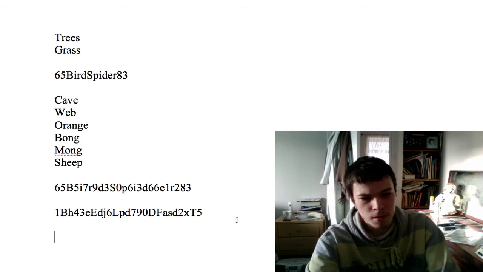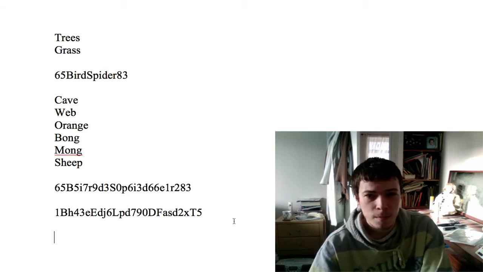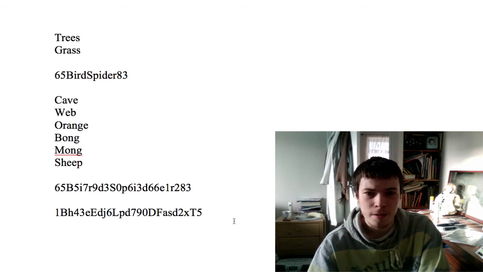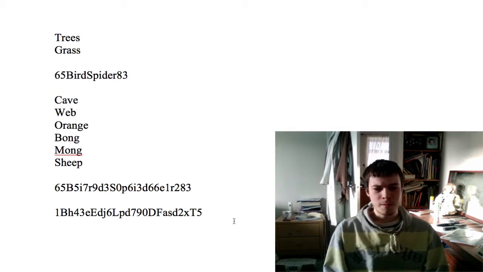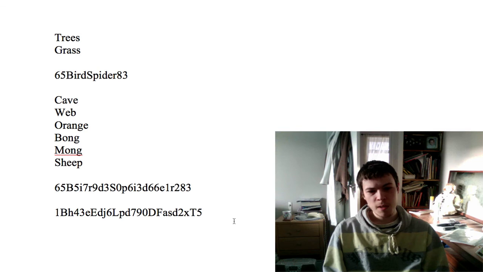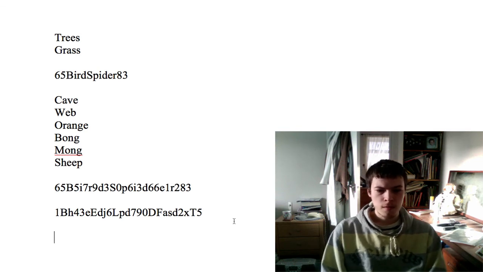Another good thing to make sure you do is make sure that each password for each different account is different. This way, if one of your accounts gets compromised, you won't lose everything that you've got on all your other accounts. Because, for example, if someone managed to hack into your Facebook, I know this from experience, and they get the correct password, they might think, okay, well, this is great. Let's try out that password on their email address and see if that works too. And from personal experience, I know that has worked. So keep your passwords different to keep all of your content safe.